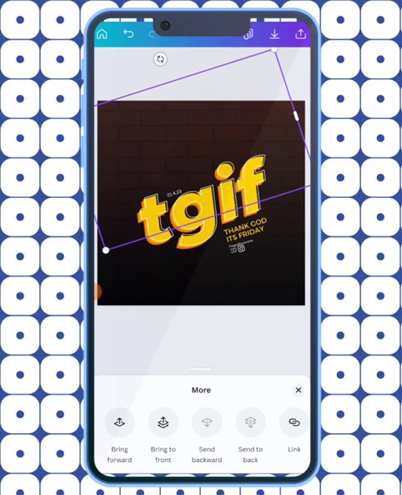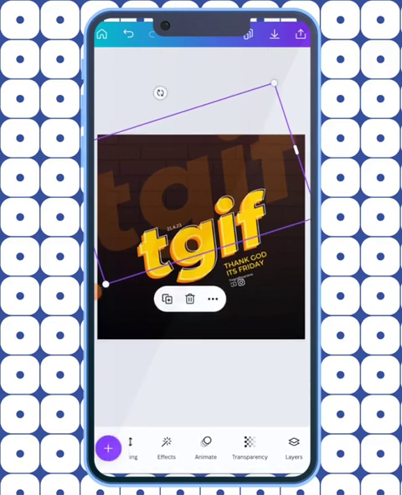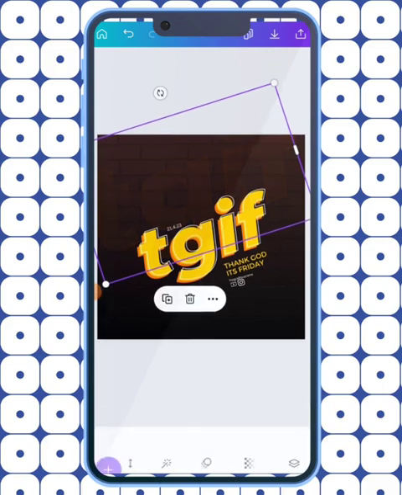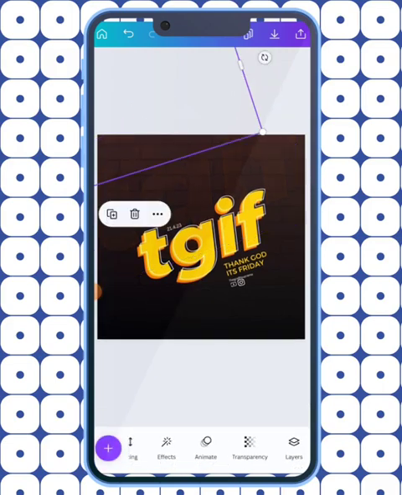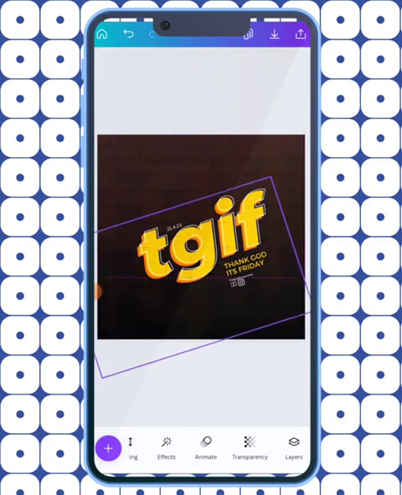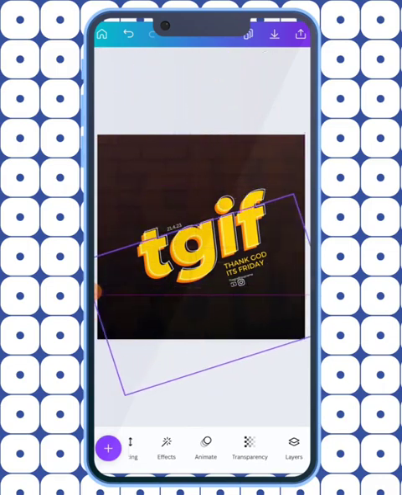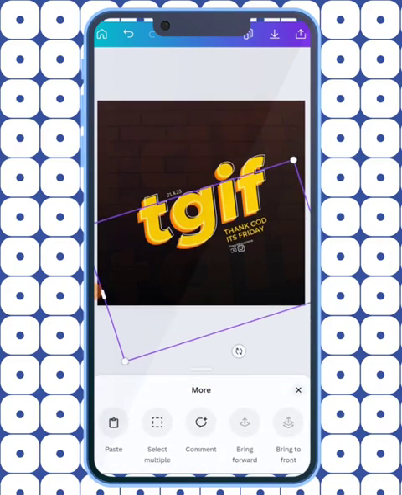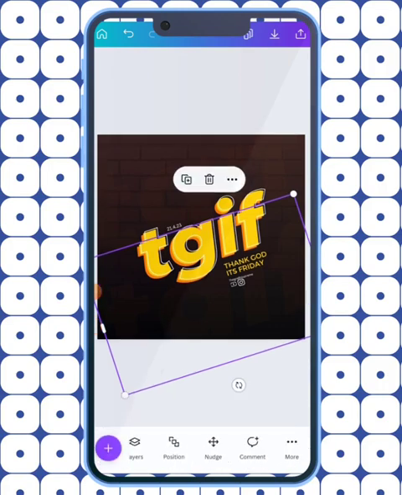So bring to forward or bring front this way. Then the transparency, I'll decrease it more this way. I'll make another copy, bring it here, and that one too I'll tap on send to back. Alright, it's already at the back.